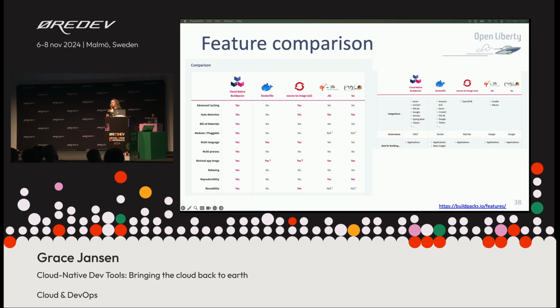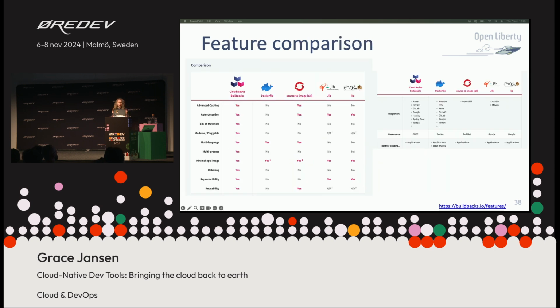Another huge benefit, especially with the growing concern around security, is that it enables you to have a software bill of materials, or SBOM. So you can know exactly what's within your application. If there's a potential vulnerability, you'll know whether you're using it and whether that potentially affects you. A massive benefit, especially on the security side. There's also auto-detection, rebasing, and reproducibility, so being able to reproduce the same image again and again to test effectively.